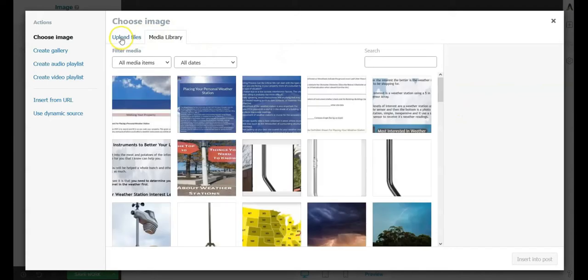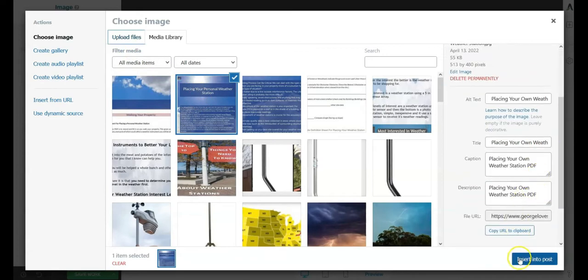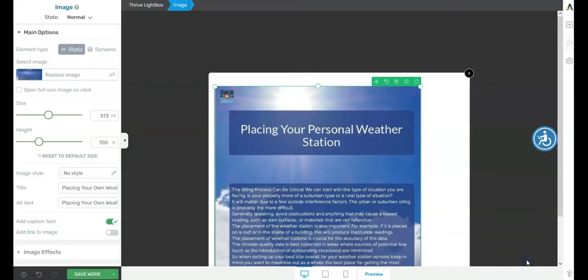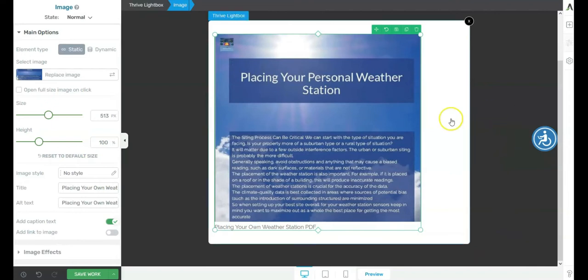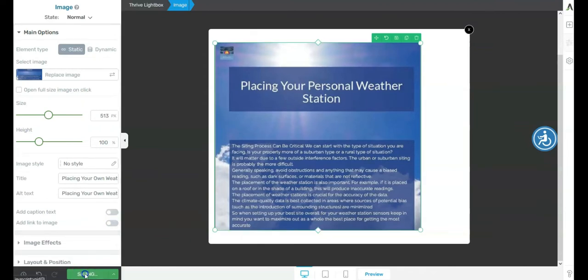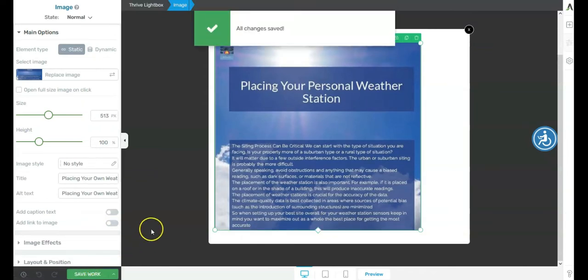And it's going to want to know what image. What we're going to do is use our lead photo here. And then we're going to come over here. This is already set up from the last one, so we're going to insert that in the post. Now that's going to look like that there. Now I want to take this caption out, so I'm going to come over here. I'm going to save my work, and I'm going to keep saving my work just so I don't lose anything.